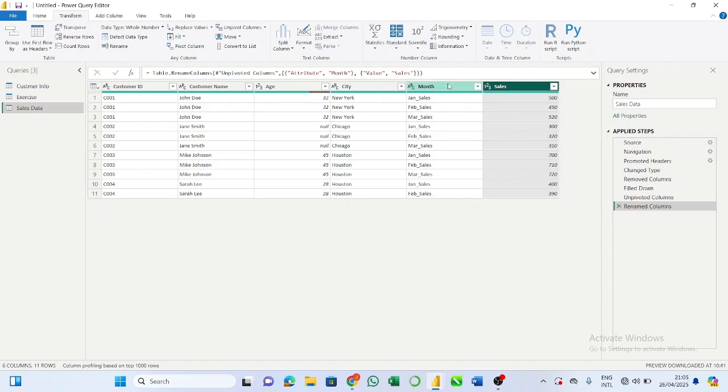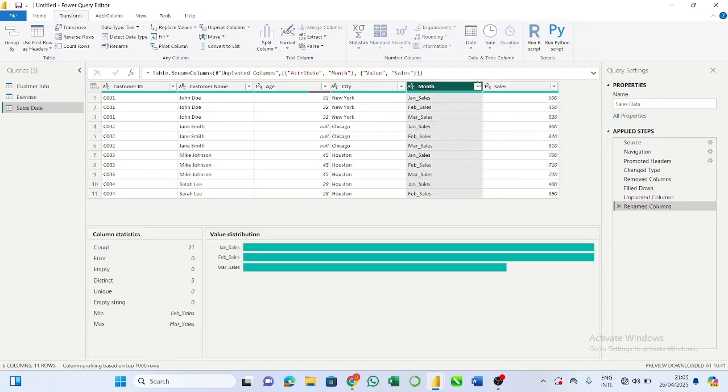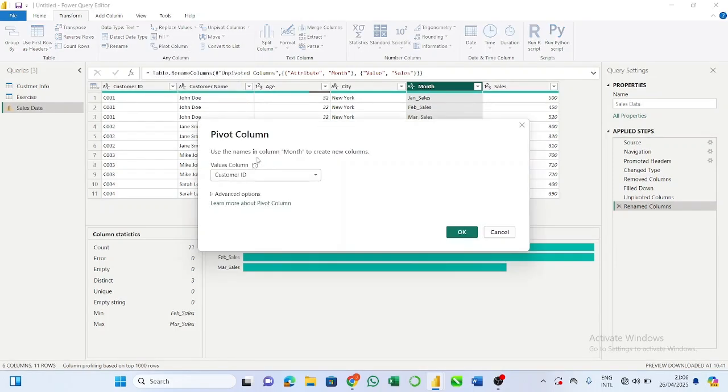So if you have your data set like this and you want to turn the columns into rows, you unpivot it. To reverse it, you just select this particular column, Months, then Pivot Column, use the names in Months to create new columns.